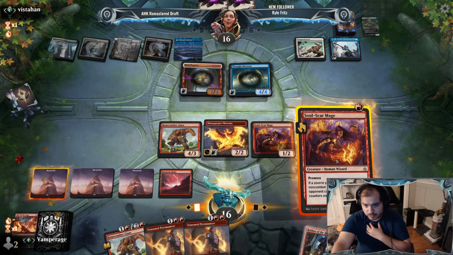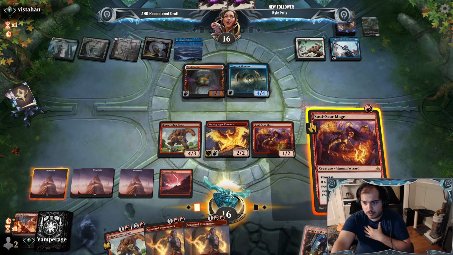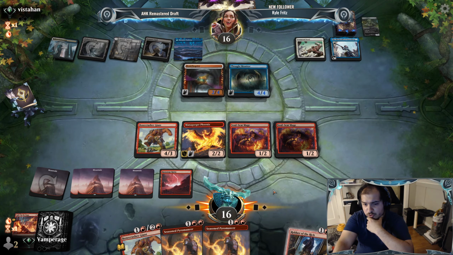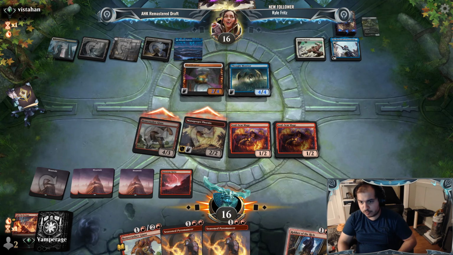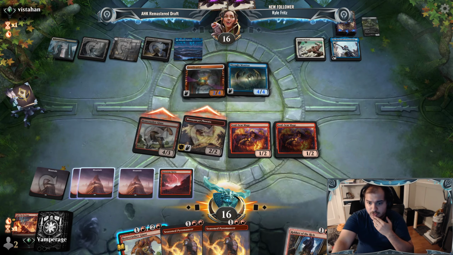So we're going to do this. We're going to Soulscar Mage, and then we're going to attack with Managorger and Bone Crusher and see what they do. I kind of want them to kill Managorger so it's bigger. They let it all through. Okay.